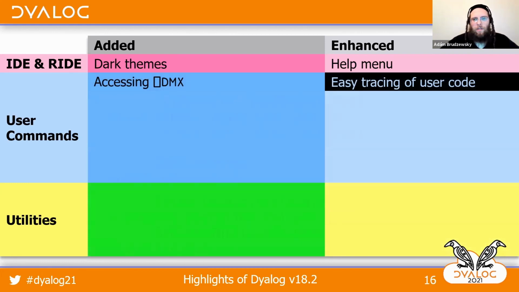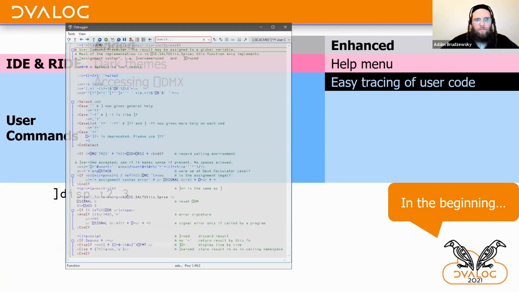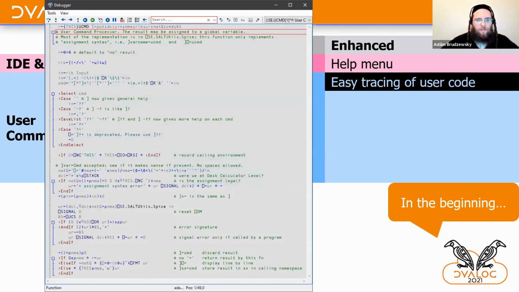We're also taking leaps and bounds, quite literally, in the tracing of user command code. So let me give you some historical background for that. Let's say you try tracing into a user command. So historically, it's been like this. You trace into the user command processor, and you just need to trace 30 lines down.